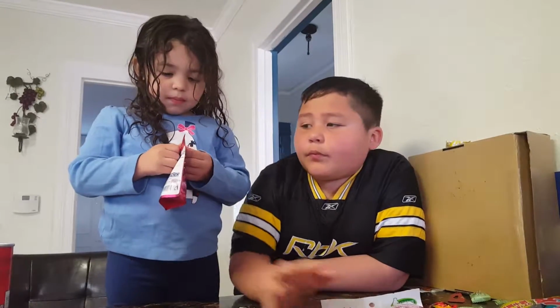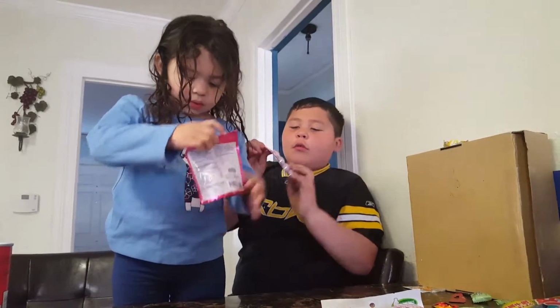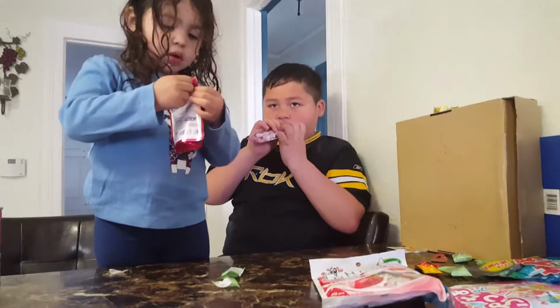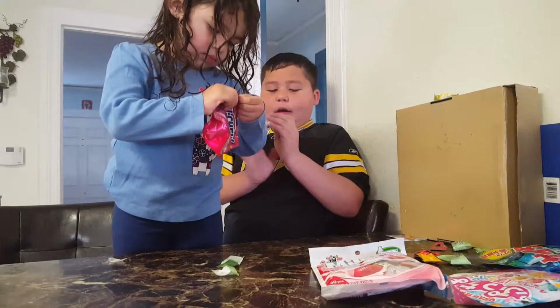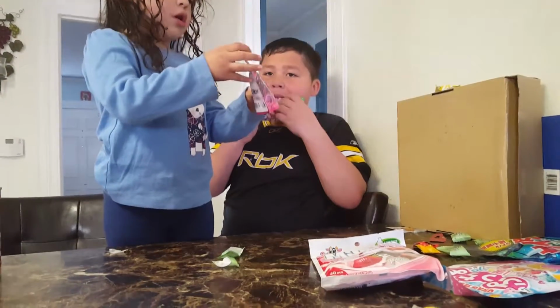Janessa's trying the Hi-Chew. Joel's going to try the circles that are whistles, so you whistle through the little circles, and then you eat them too. Those are grape Ramune whistle candies, grape flavored. And then Janessa's are just the grape and strawberry Hi-Chews. But they're the bites, not the ones.